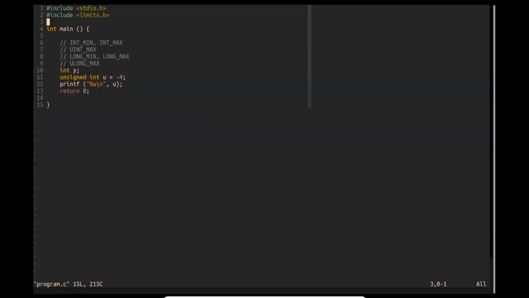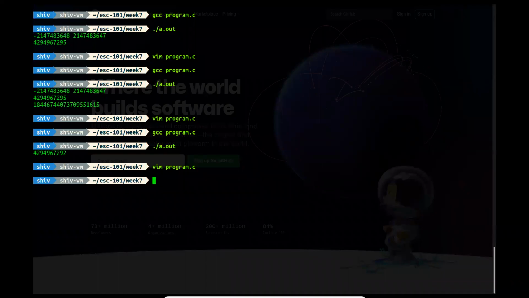So when you print it with %u, you will see some unsigned value because %u is used. But if you use this %d, let's see what the output will be. -4 is the output. Why, in the case of %d, was it -4? Because there's no overflow or underflow.